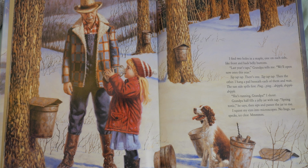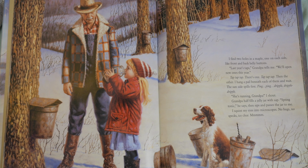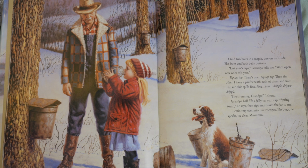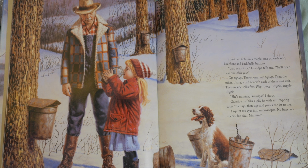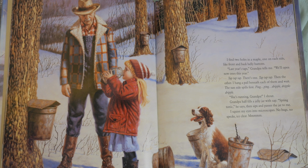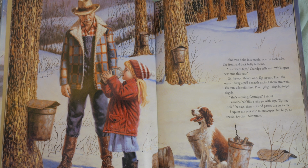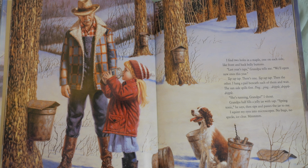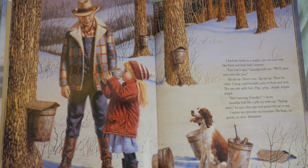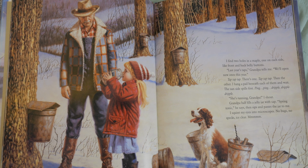I find 2 holes in a maple, one on each side, like front and back belly buttons. Last year's taps, Grandpa tells me. We'll open new ones this year. Tap, tap, tap. There's one. Tap, tap, tap. Then the other. I hang a pail beneath each of them and wait. The sun side spills first. Ping, ping. Dribble, dribble, dribble. She's running, Grandpa, I shout.